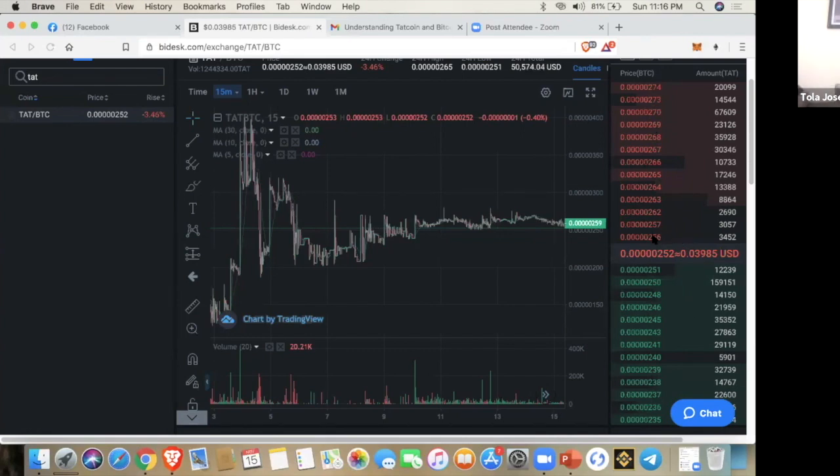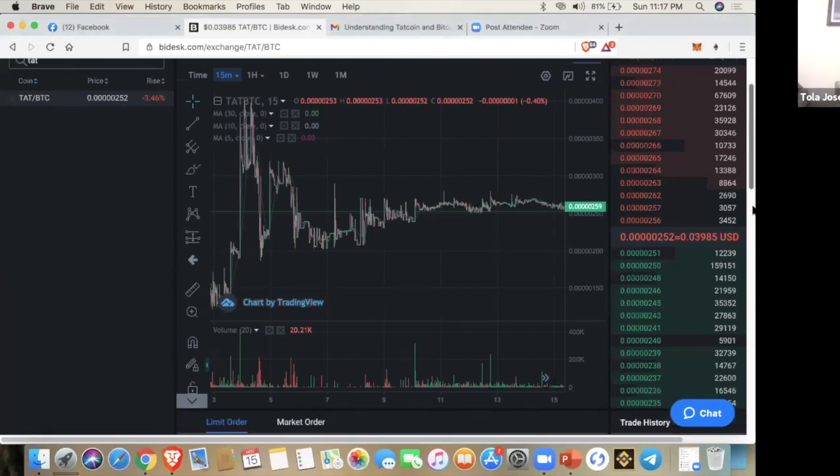And they list their sell order in Satoshi value. The last order here for one Tatcoin was 252 Satoshi. But I can't go into this right now. If you want to know Satoshi value, you can learn on Arbit network. It is very simple and straightforward. Now, let me just show you how you want to buy Tatcoin.